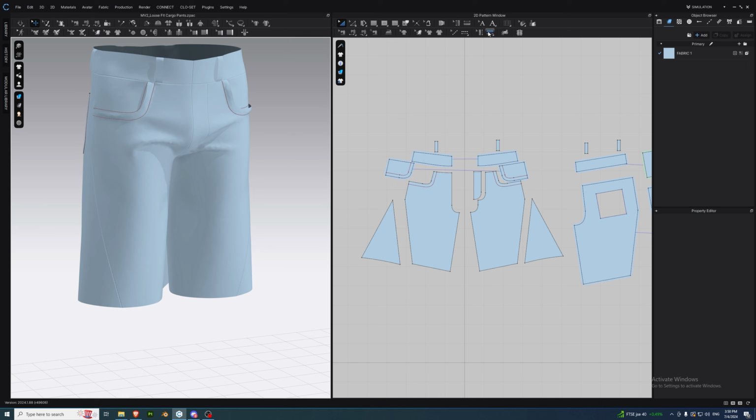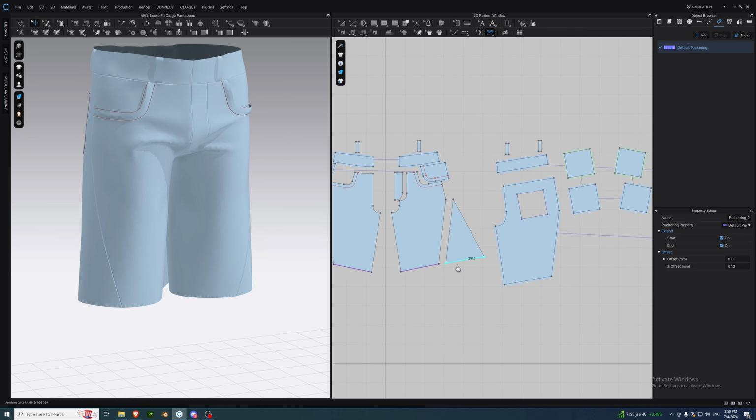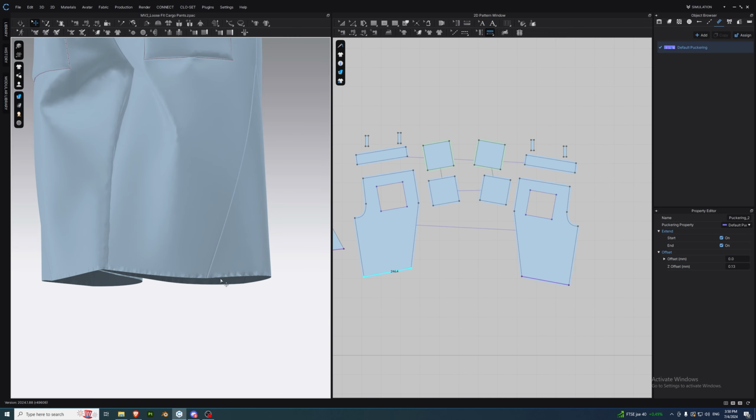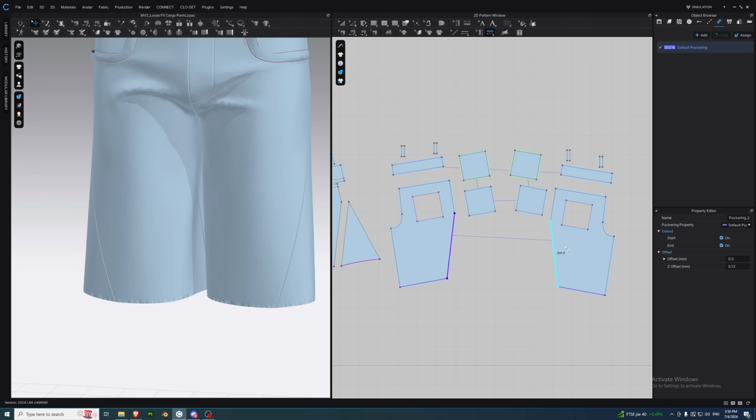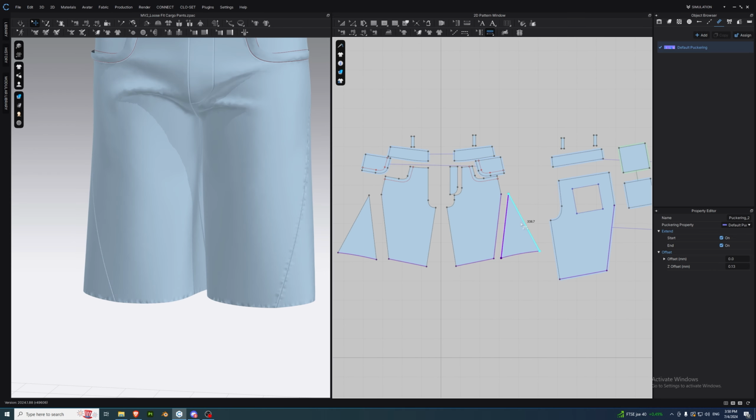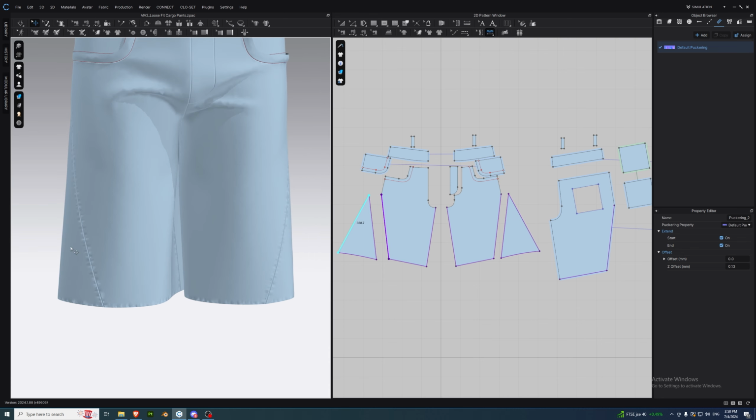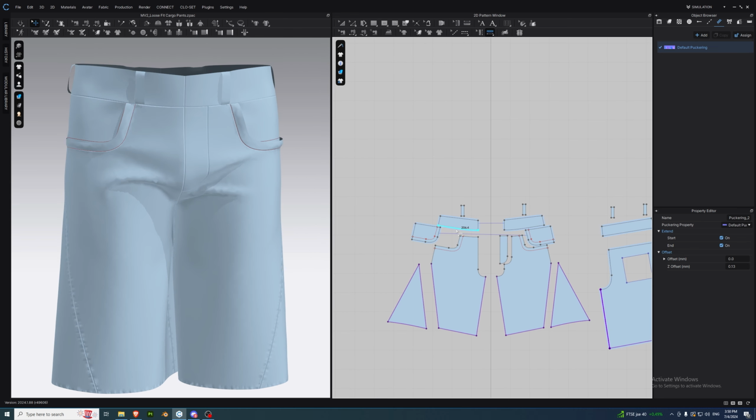So we're going to use the puckering tool, segment puckering, and just put these pretty much everywhere where you want them to be. So I'm going to put them all the way on the bottom. You can see that they start to form here, and then I'm going to do it on triangles on the inside and the outside, as well as the inside of the leg. And then going up to the pants, we're going to do them on the buckles, top and bottom.